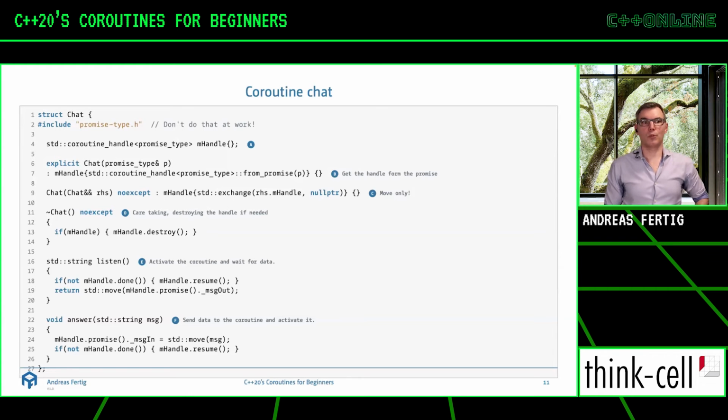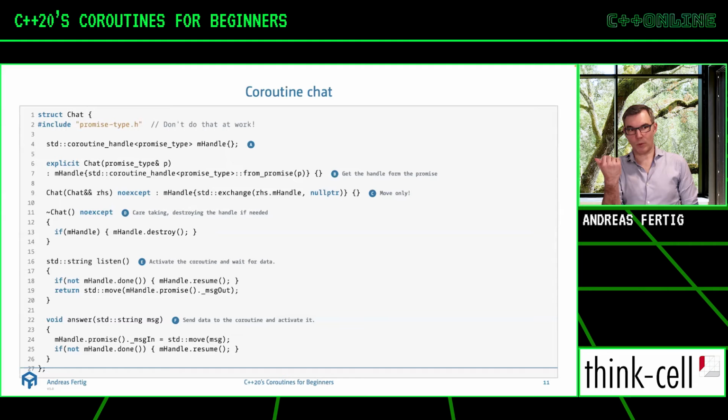And then there are the two member functions that you previously only saw used. Listen checks whether the coroutine is not already done yet. So it did not co-return. So we are allowed to resume it. And if so, it gets resumed. And then in line number 19, I'm using the handle to get hands on the promise type and then pull the std string that's stored inside the promise type out to the use function such that it can be couted.